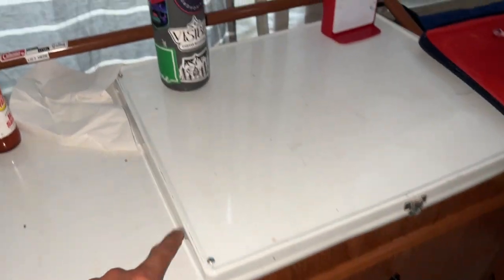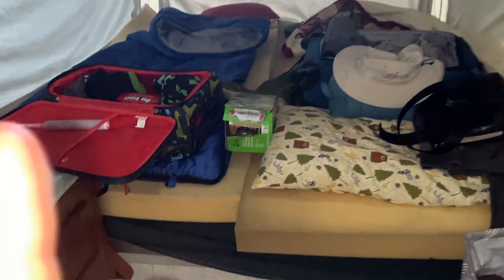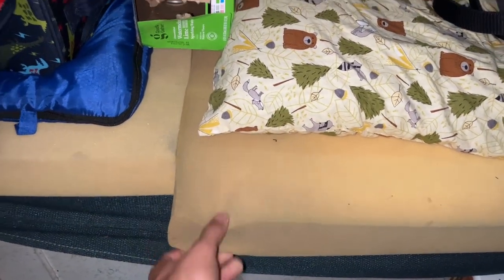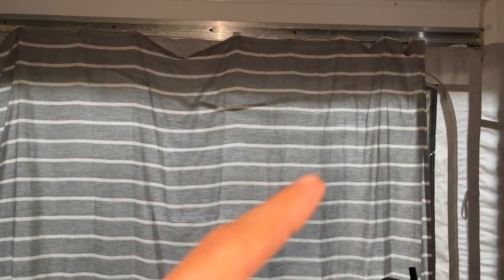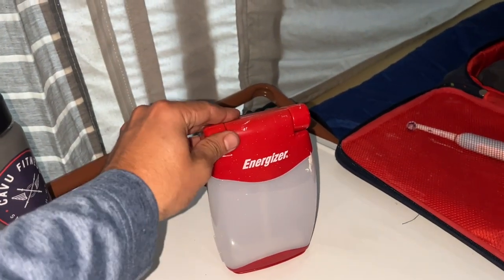We used to have a stove in here — I took it out and just screwed in the tabletop, so it acts as a nice surface for doing work. On this side is where my other kid and I sleep. We've got these foam mats that work great — you can put sheets on them, and when I go to store them they fit right across here perfectly so you can still put the pop-up camper down. You can also see the curtains we put up a couple years ago — still hanging strong. I garage-keep my pop-up camper so it runs really well. We throw a light up here since we don't use the built-in lights when dry camping.